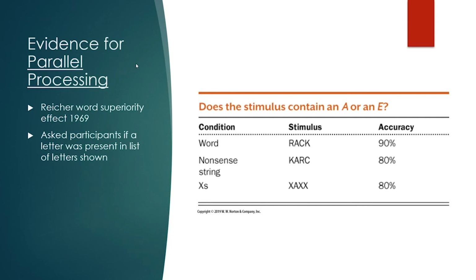So he asked these participants if a certain letter was present in one of these words, right? And there were 3 different conditions. It was either an actual word, a nonsense word, or a bunch of X's with that letter in it. And what he found was that we're extremely accurate at determining if the letter was in the word if it was an actual word. And so we're able to have this representation of the letter and this representation of the word being processed kind of at the same time. And it was the first evidence that there might be these multiple things going on at the same time.